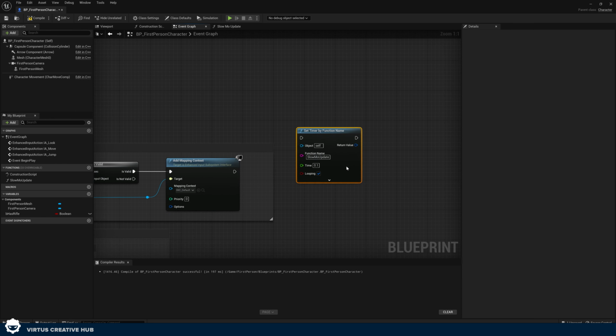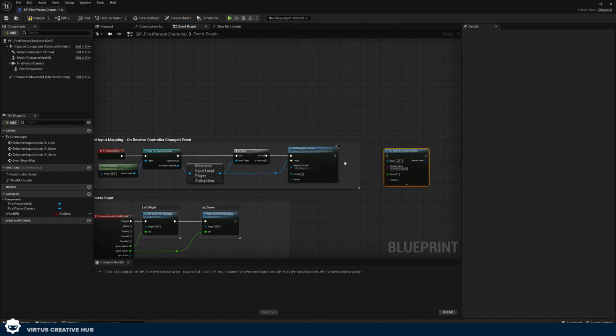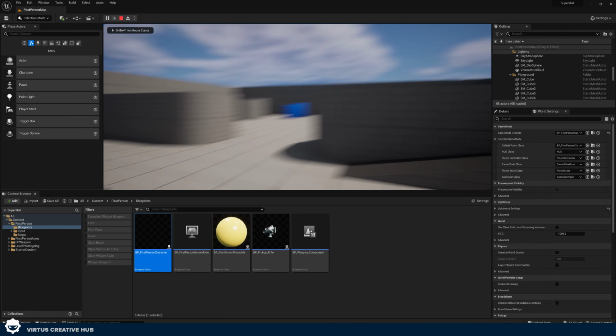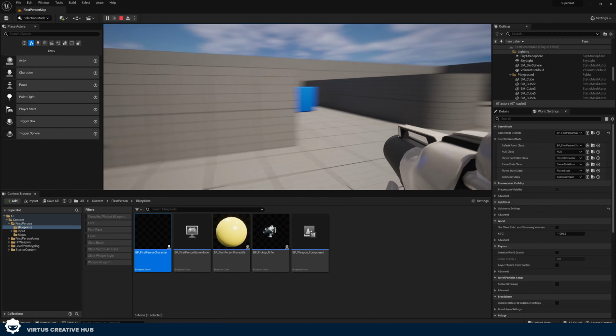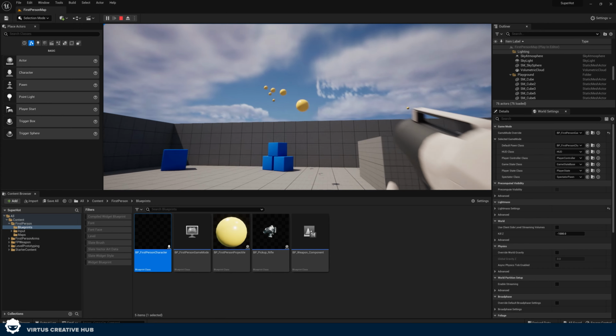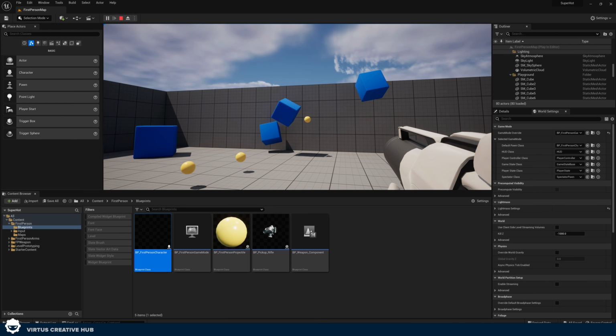What we need to do to be able to activate this now is we need to find our begin play, and we're just going to add this up to the end of the sequence so it starts this. Go ahead and hit compile, save, and play. And just like before, I can move around. I can get my weapons, and what I can also do is shoot. And then as soon as I stop moving, you can see it's all gone slow-mo.